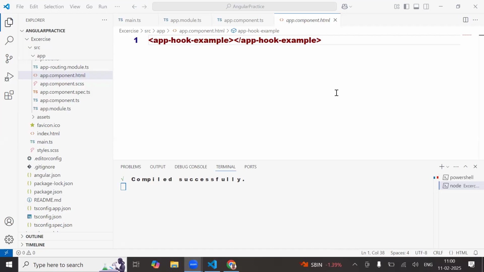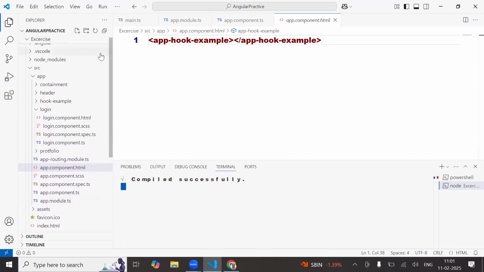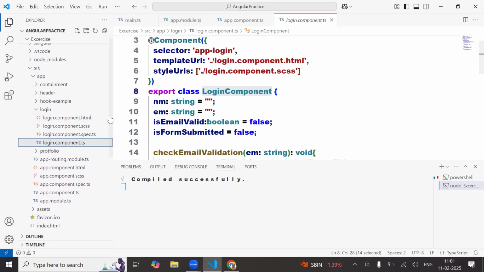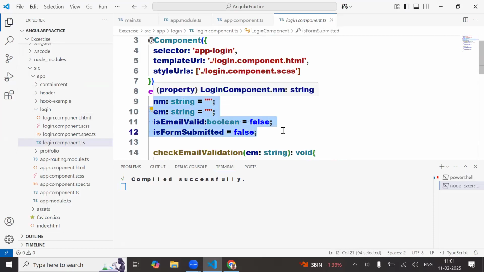So that the user can enter the data or view the data or download the data, right? Yes. Any application you build, the end goal is to represent the data. Do you have any other point apart from this? No. Now here, in the class of any component, let's take an example. We did a login component, right? Let's open this TS file. You see in the login component, I have variables, right? What is the purpose of this variable in this class?